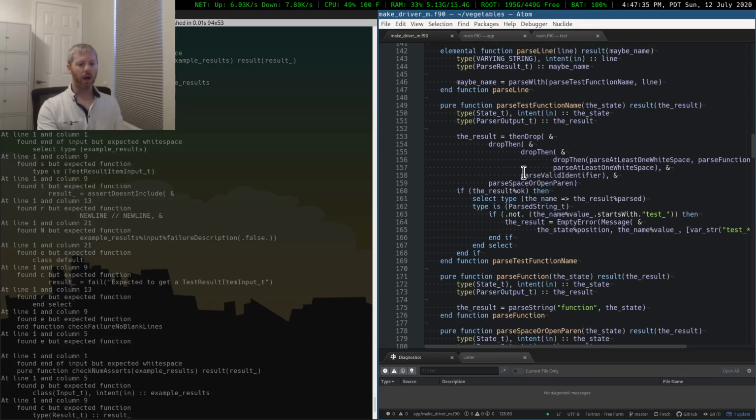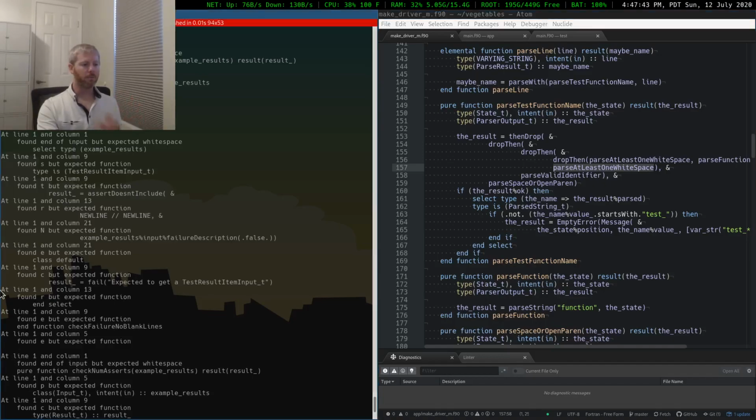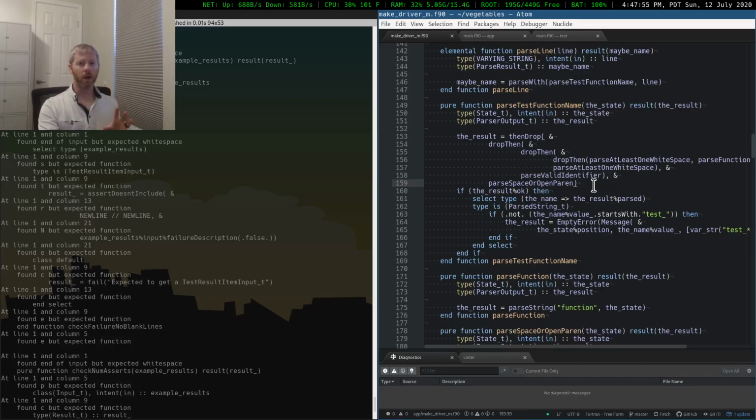Without that, I don't know how long it would have taken me to notice that I missed this extra step in my parsing. But because I had this very specific output, I knew where to go look, and I was able to find it much faster. So if you're designing and writing a library, for the API that you're going to expose to the users of your library, you want to make sure that you have a way to provide them useful, very specific feedback in the case that things go wrong. Because if things go right, everybody's happy. But when things go wrong, they need that information in order to be able to debug what's going on.